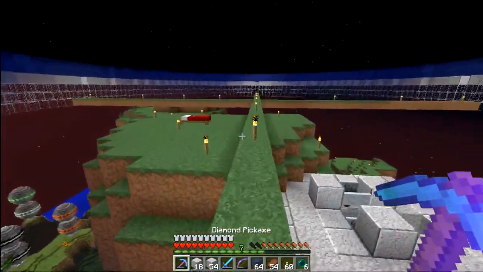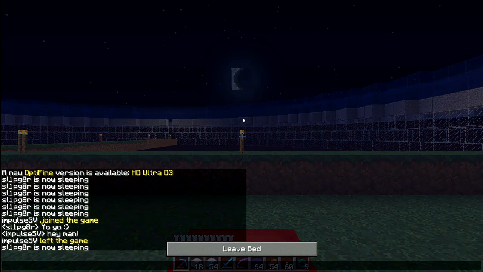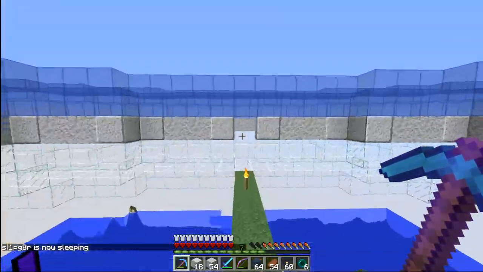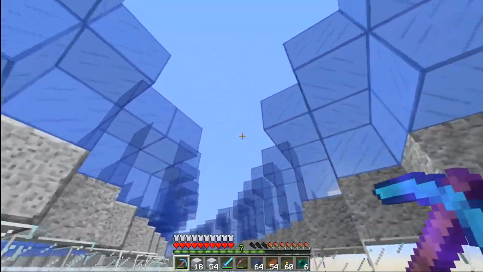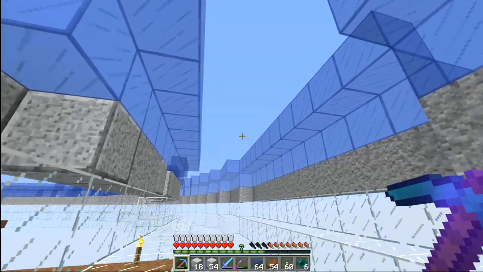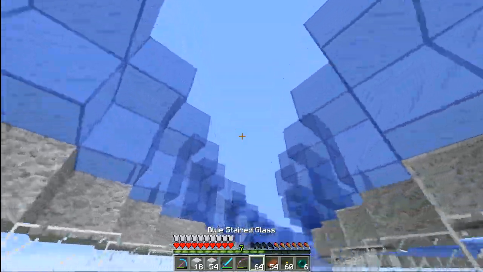All right, so let's go ahead and head back over here. So anyway, that was my thought process. I did the top in blue glass because it's going to be quite hot up here, and as we all know, the closer to the sun you get, the hotter it is because you're closer. And so, disregard the fact that this is Minecraft and there's no such thing as heat in this game. But anyway, I think that we're going to do the top with blue glass as well.